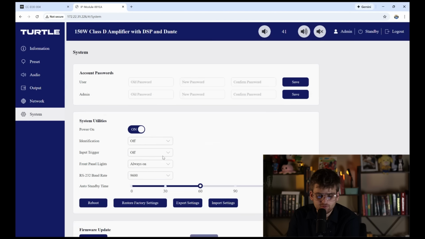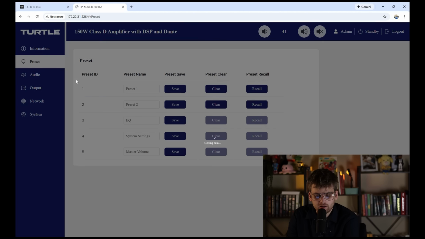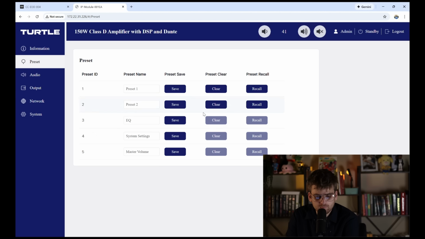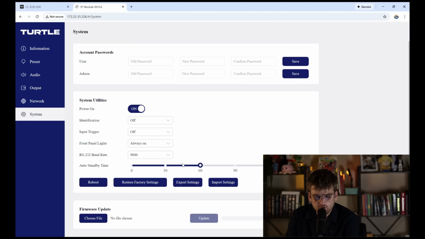I'm just going to give you a really quick example with the system settings. I can go ahead and turn my auto standby timer off. Then maybe I'm going to make a new audio preset where I take these out of line out left and right, and I save my third preset. Then I recall, maybe I don't want this setup anymore, I want the earlier one, so I hit recall, and it does go back, but then we can go back to our system, and it turns our auto standby timer back on.